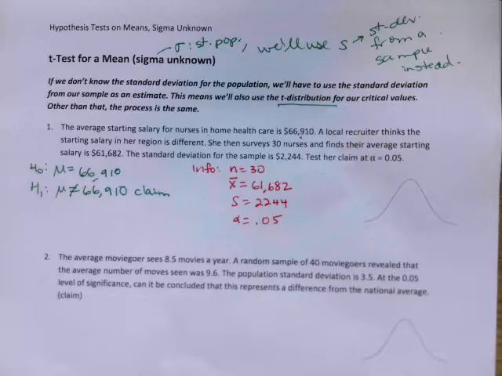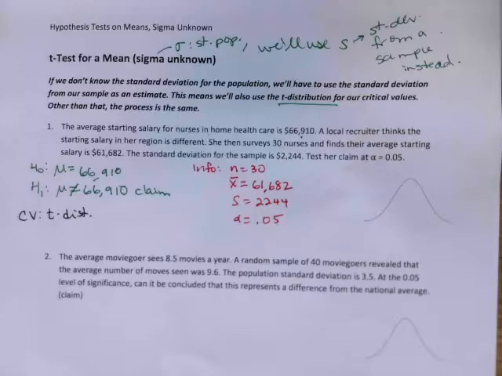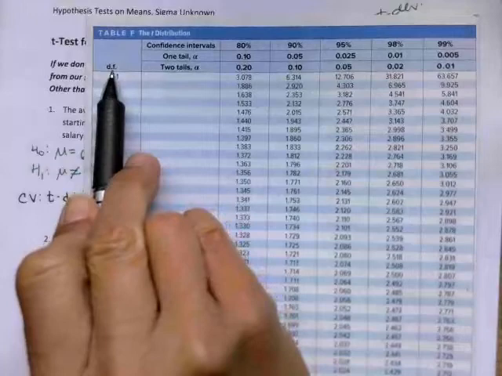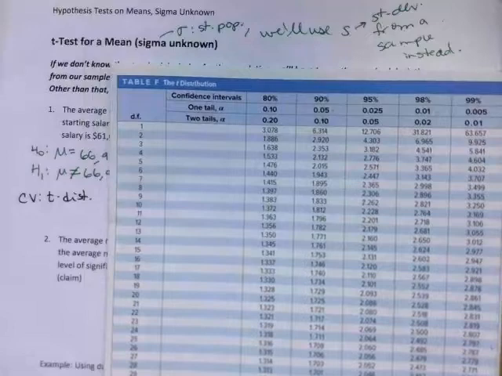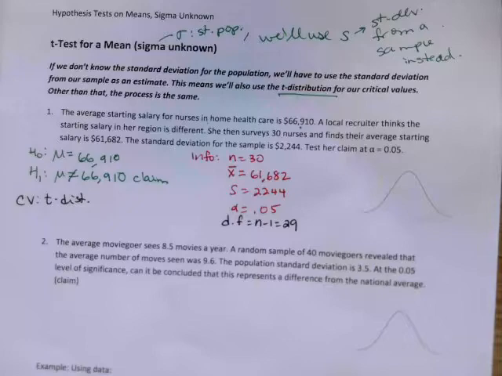Okay, so we've gathered our info. Next thing we need to do is let's go find those critical values. So our critical values are going to be from the T distribution. So I'm going to go ahead and grab my T distribution. And the T distribution is based on degrees of freedom. So I guess I need my degrees of freedom. So for the T distribution, degrees of freedom are equal to N minus 1, or in this case, 29. So 30 minus 1.